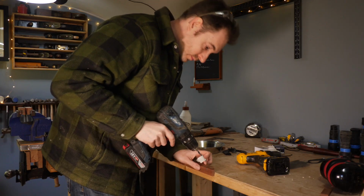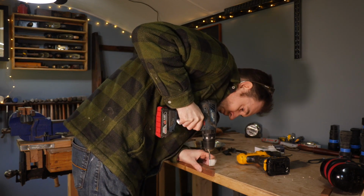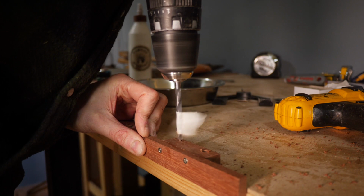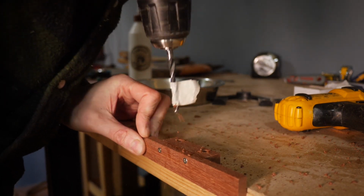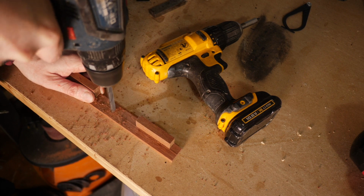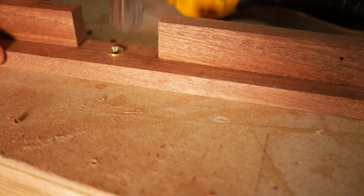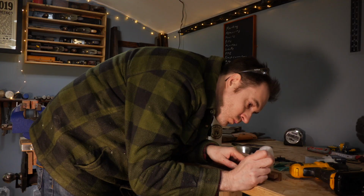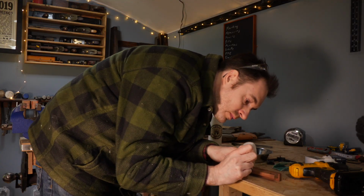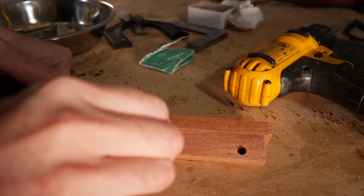With a bit of masking tape around my drill as a depth stop, I can then drill some holes for these pins to go into. And whilst I have the drill out, I'm also going to drill some holes for some little brass inserts to go into, and this is going to allow me to attach these to the wall. In the holes for the pins, I get a few drops of CA glue, and then the brass pins can go in place.